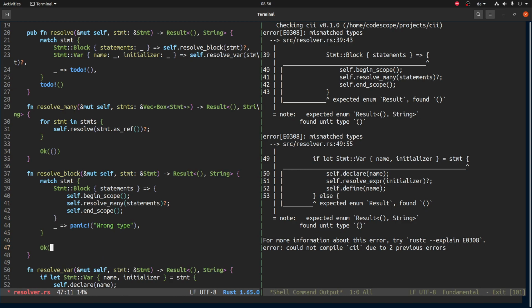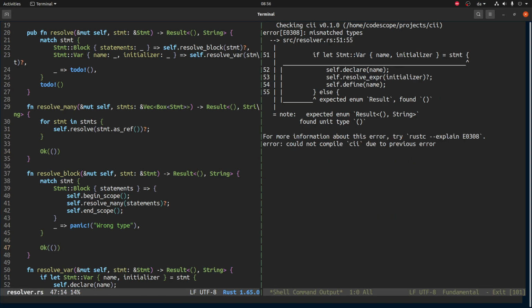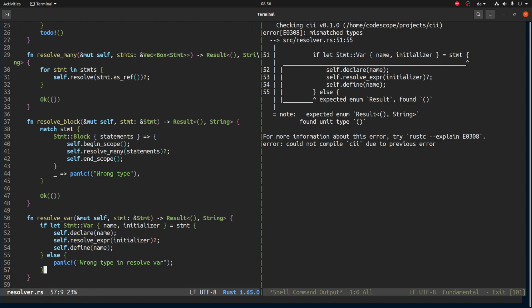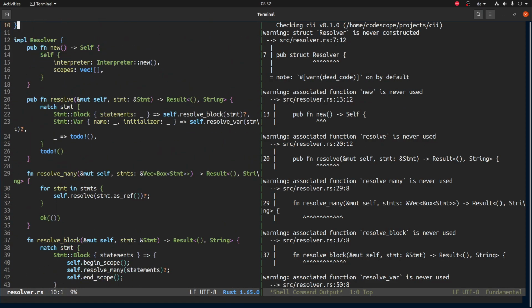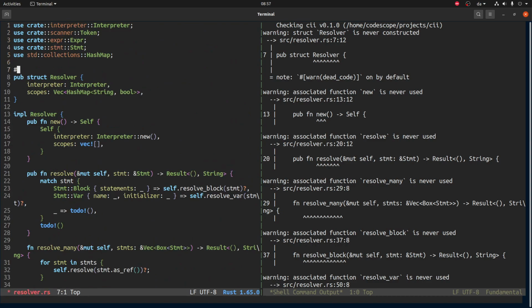And we always have to mark it as okay now. It was great. Same here. And let's just try to get rid of all the warnings.